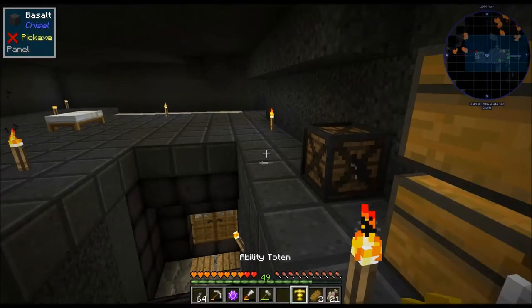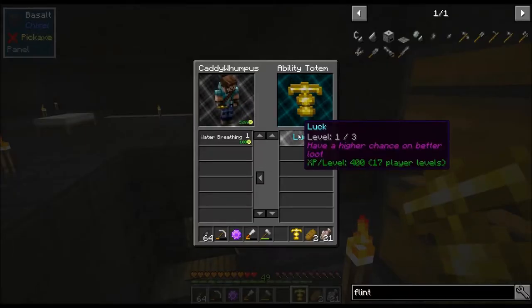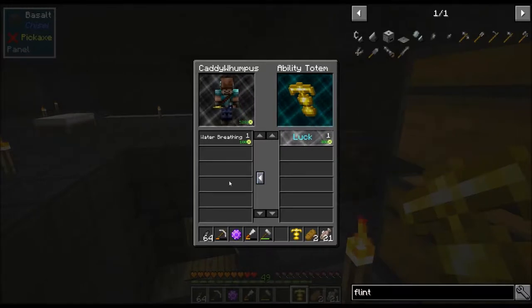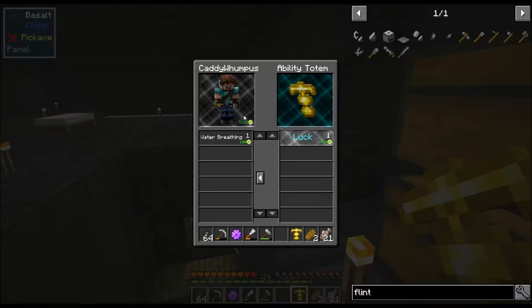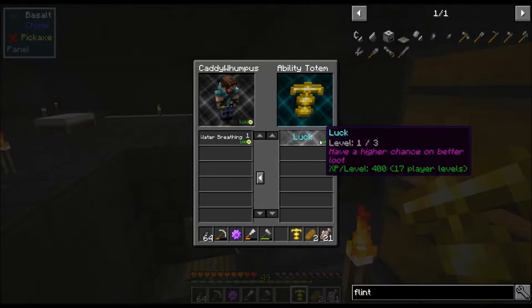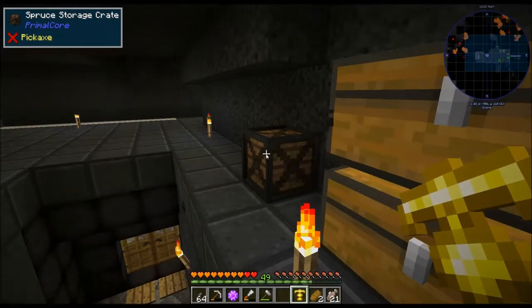Alright, with these, basically you right-click, and then you can select this and put it over, and you can get a permanent buff. Alright, it costs you XP, which is here. This would cost me 400 to put luck on my character. And I can go up to 3 levels. I only get 1 from this one.